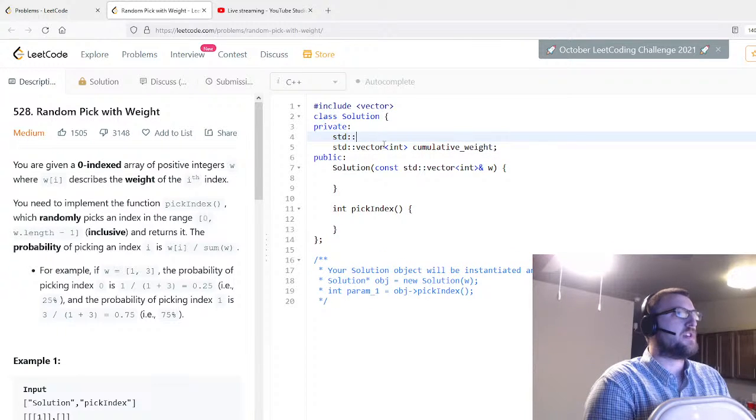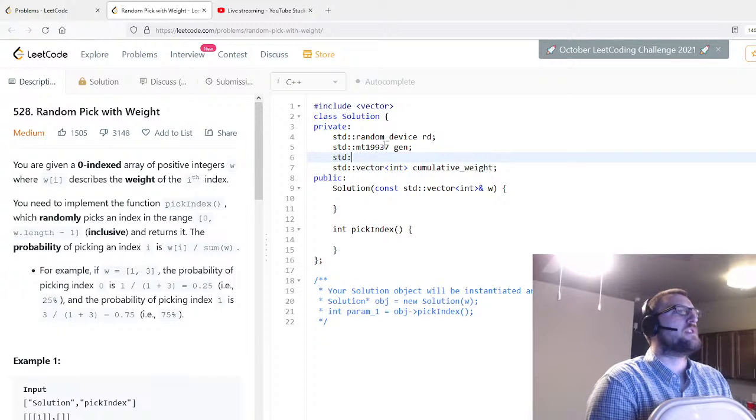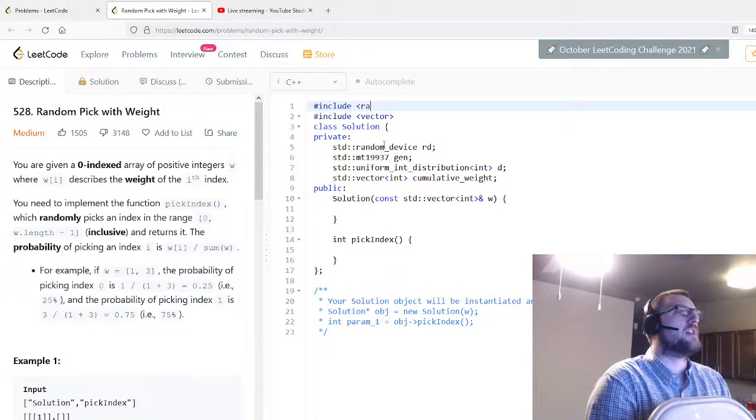We also want a random device, as well as a Mersenne twister, and finally an int distribution, using the random library that C++ provides.